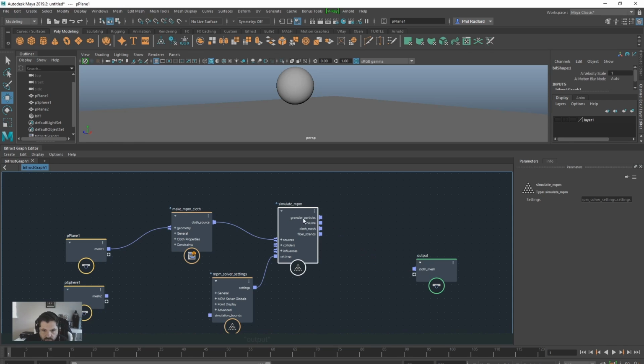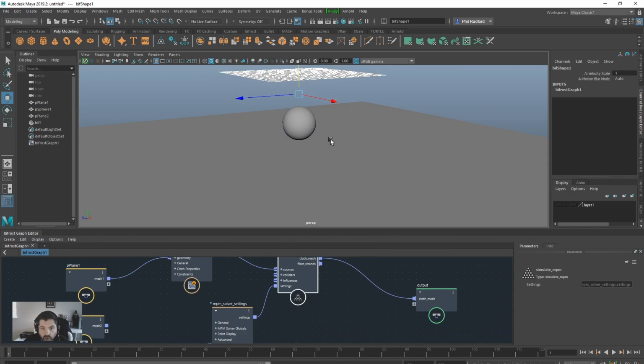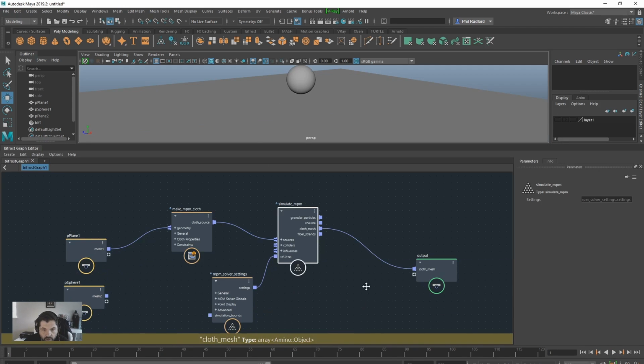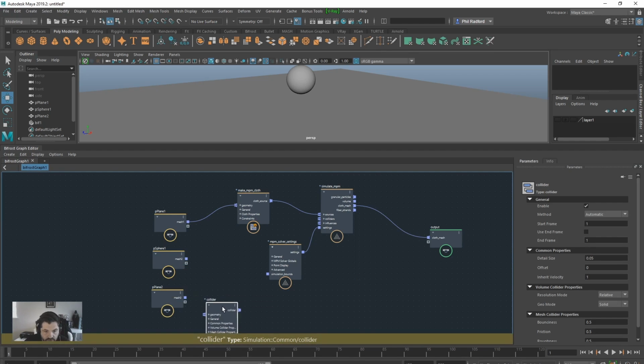So as you can see here, we've got granular particles, volume, cloth mesh, and fibers. Fibers, I'm going to attack you next. So we'll let that compile. It's doing this thing. There we go, it's compiled. So if I now, let's just have a bit of aliasing and maybe a bit of flim flam, and let's play. Of course, nothing happened apart from the plane falling because we didn't set up any colliders. So let's create some colliders.